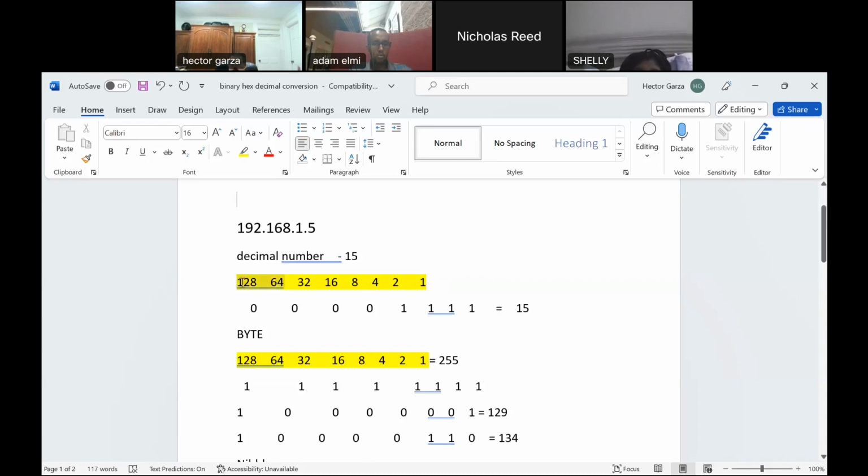But there's no need to go more than 8 because we're only working with octets, only octets. So this conversion matrix is one for you to remember, because it's going to help you understand binary. And why, you may ask, did I choose these numbers?